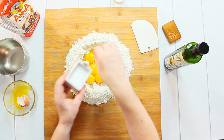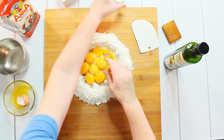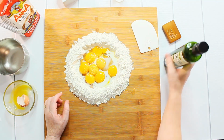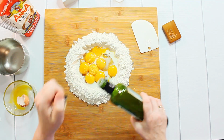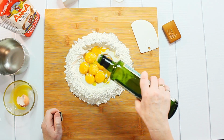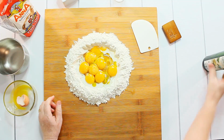And I also add some salt. I have some kosher salt here, just a little bit, some milk, and some oil, like about a tablespoon. Okay, so this looks good.